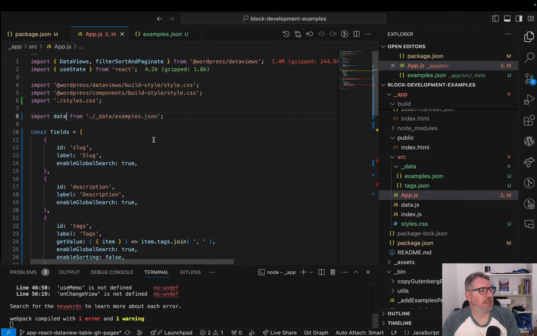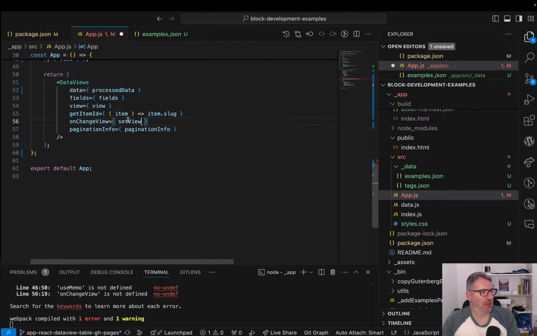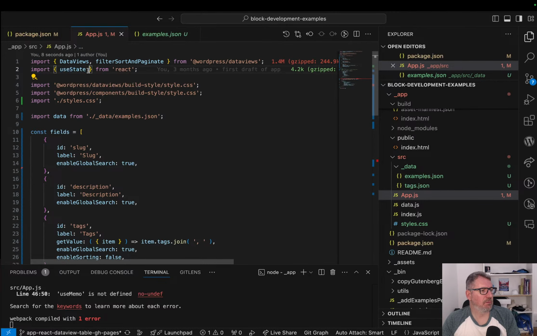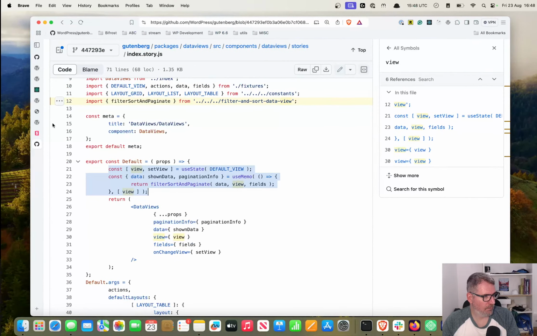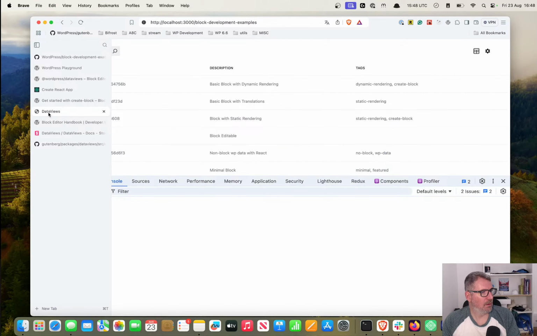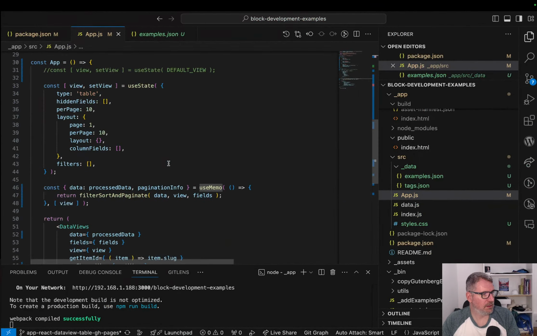And I'm going to call this data. Okay, use memo is not defined. And onChange view is not defined, because onChange view, I'm going to assign this directly. What else? And use memo, I need to import it from React. Okay, so this works, and the code is much cleaner now.